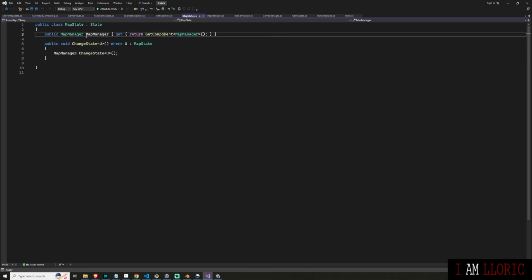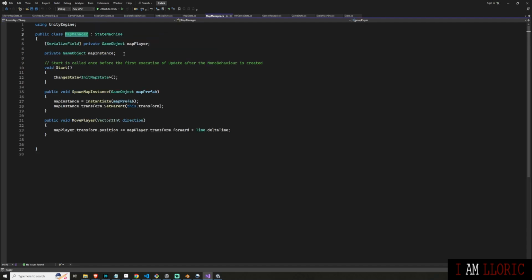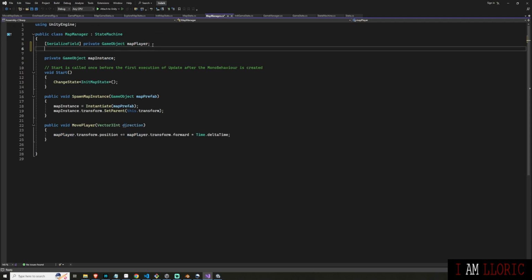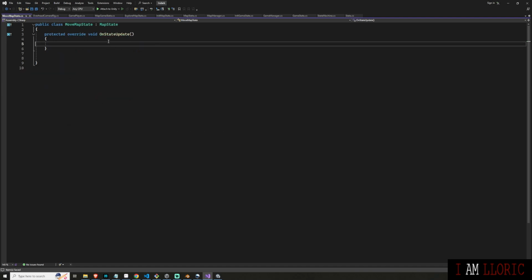Do we have a way of getting the player from the map manager? Yeah, we have the map player. Maybe we can access this via a state as well, just to... No, that's probably a bit too much overreach.